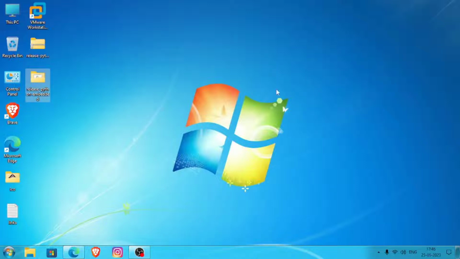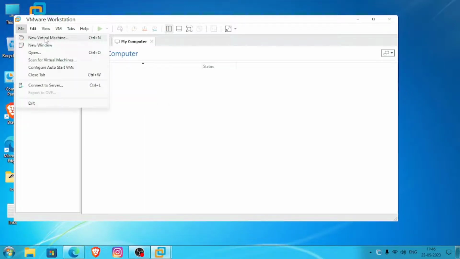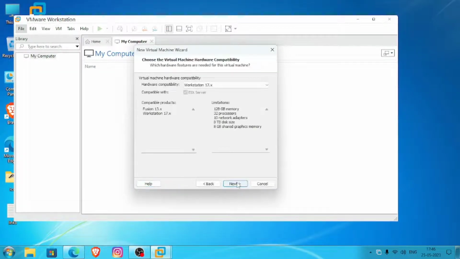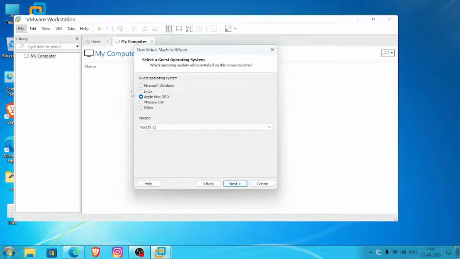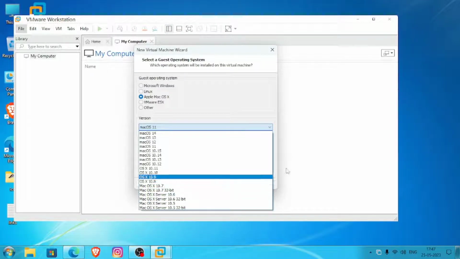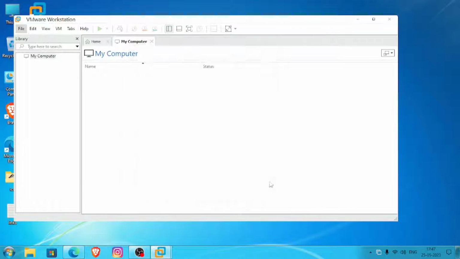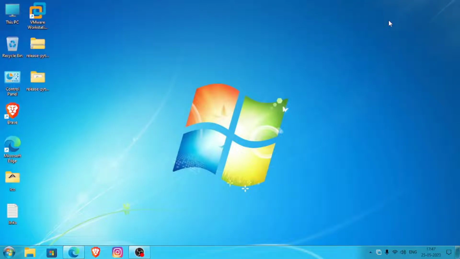So the procedure is finished guys. Now we just have to enter our VMware, and I'm using VMware Pro for all this. You can also use VMware Player, which is a free version of this tool only. And here you can see guys, Apple Mac OS X. This supports still Mac OS Ventura, and it can go as low as Mac OS Server 10.5 or Mac OS 10.7. So yeah, now the next thing you'll need is an ISO of macOS.